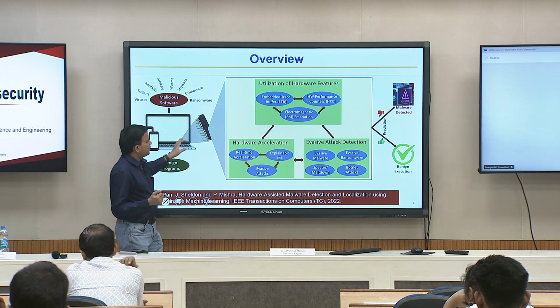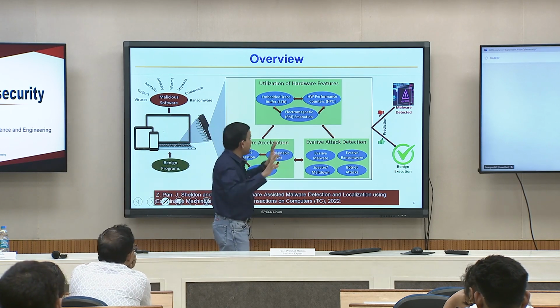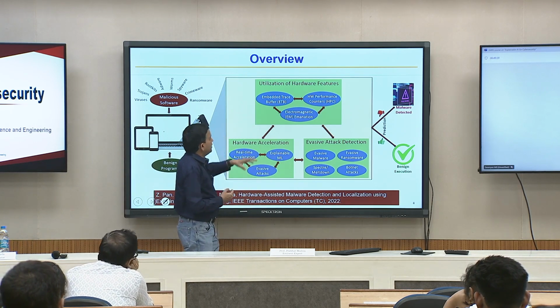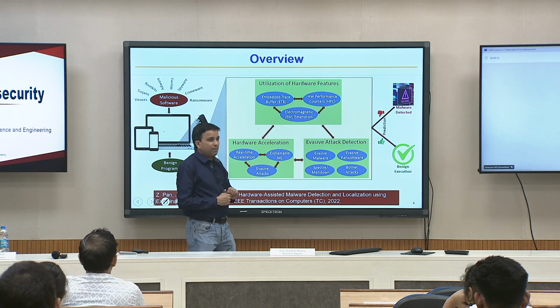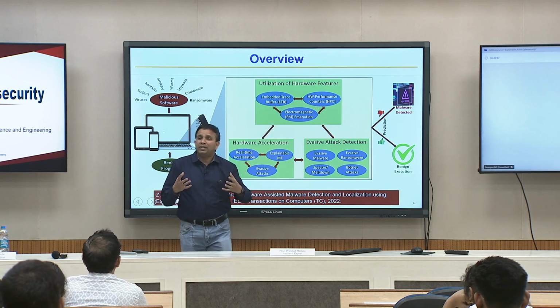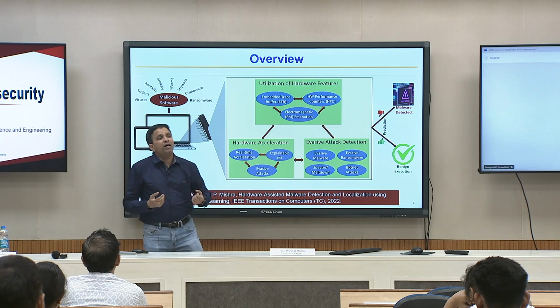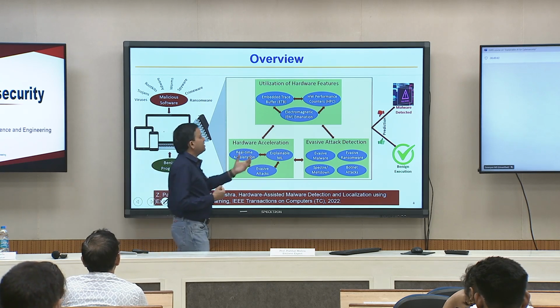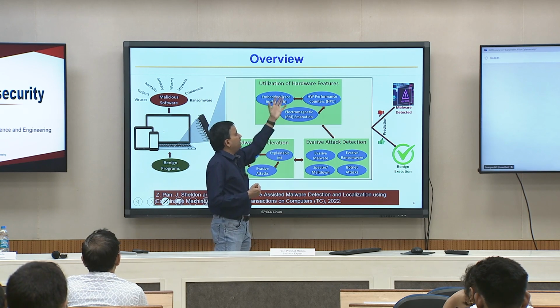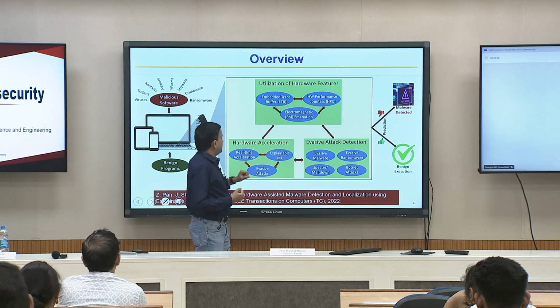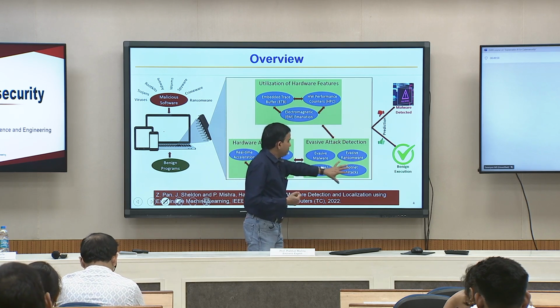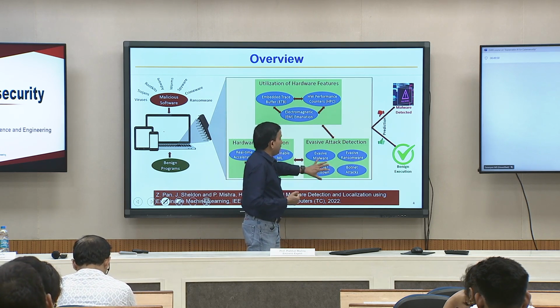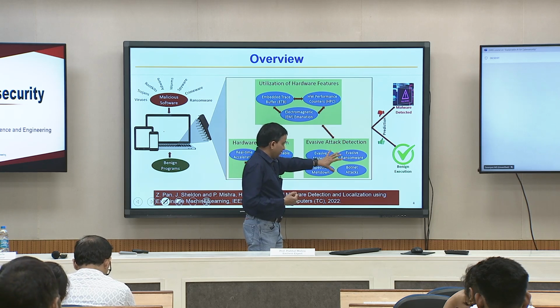And how does it do that? I basically tried to summarize by looking at all the papers that are out there. I need to look at some of the hardware features. What features? Depending on whether you are doing malware detection based on functionality, or based on side channel, you choose one of those. Then you need to choose what type of evasive malware, ransomware, or botnet you are trying to detect, which one you are targeting.